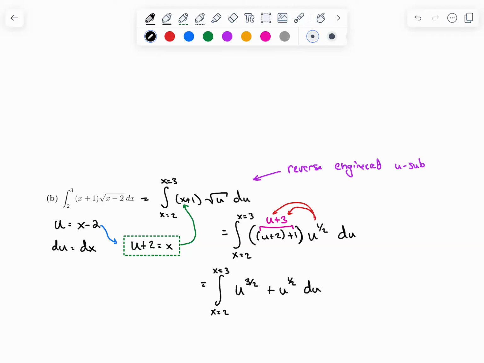Without reverse engineered U substitution, I don't think there's a way. Yeah, I don't think there's an easy way to do this without doing it. You could resort to, in 182, you'll learn about Taylor polynomials, and that might be able to fix it. But as it stands, nah. Sadly.